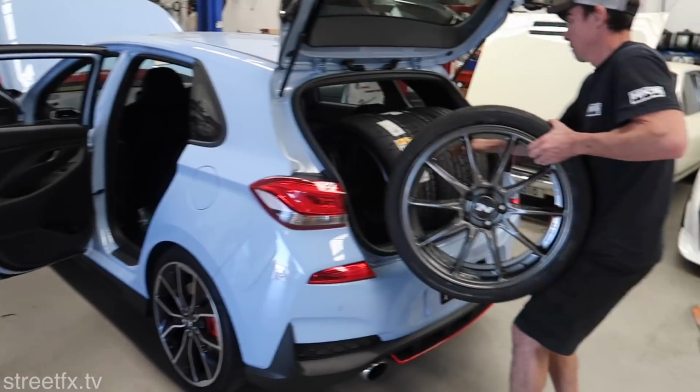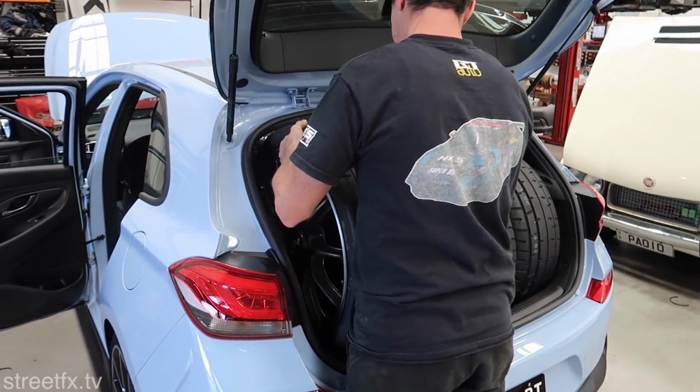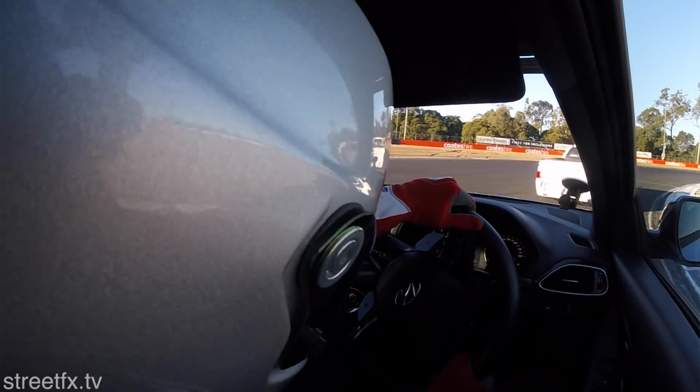Straight off the dyno, got packed up with a set of Trofeo R tyres. We put them on the track back to back. We set lap times that weren't too far off. It was my first day as a front wheel drive driver around a racetrack. I'm going to clarify something. We did post a bit of our lap time on Facebook, and there was people claiming that we weren't able to overtake a particular driver because our car wasn't fast enough.